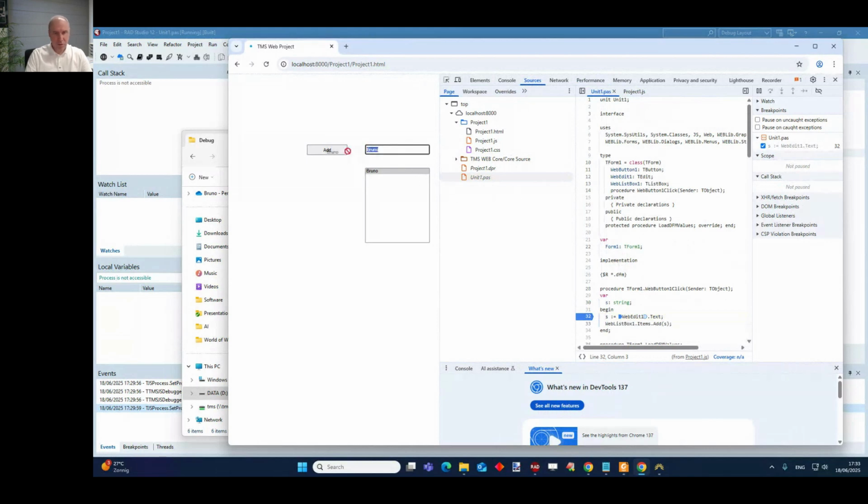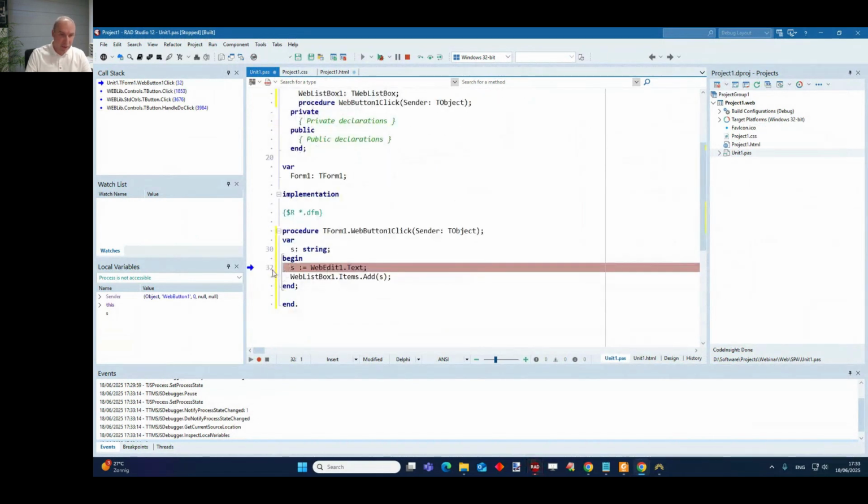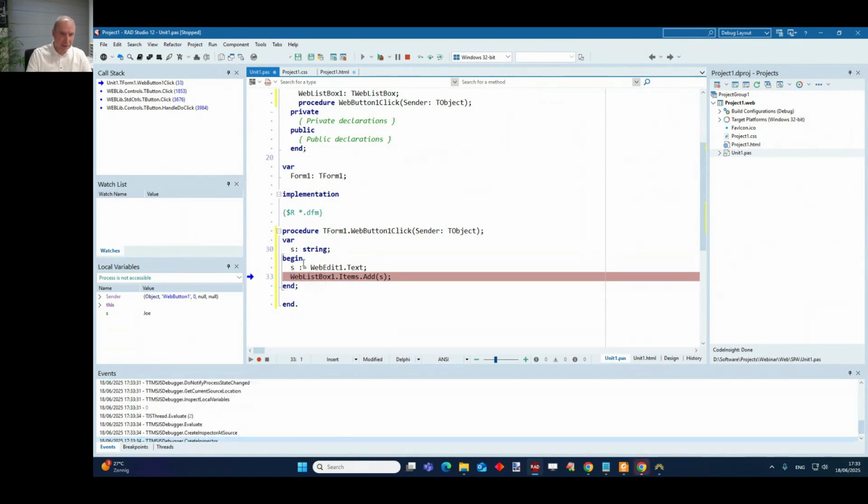And if I would now change that to Joe, click the Add button, you can see, well, here I have debugging enabled also in my IDE. And I had a breakpoint set here on this line of code. So here it jumped into my IDE. And so here I can now also debug from my IDE. And here you can see if I hover over this variable, you can see the content that I entered in my edit control.